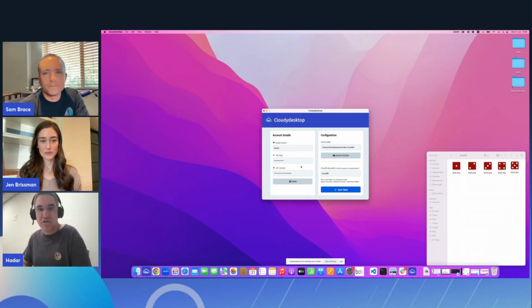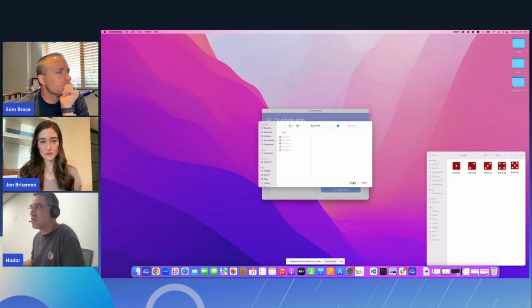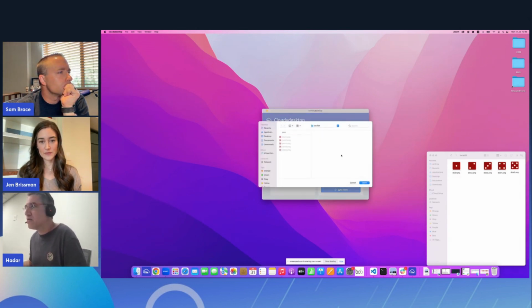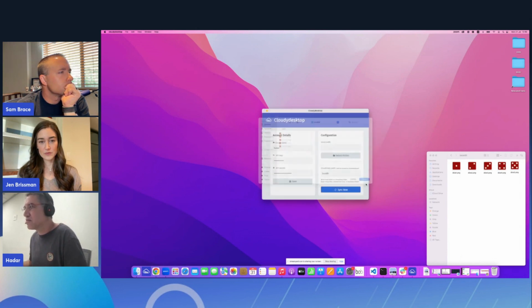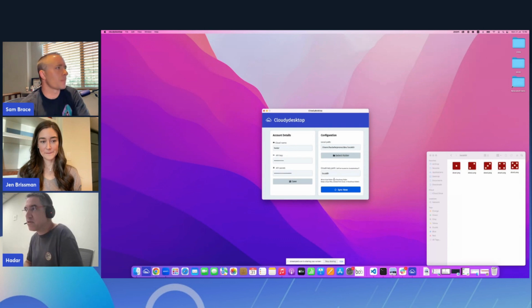Next, you need to configure 2 folders. One folder is the local folder on your local machine, which you want to sync to Cloudinary. So this is where I select a folder, and you can see that I can open the dialog to do this. Second is the Cloudinary path to the Cloudinary folder.